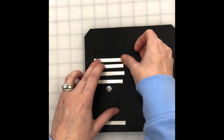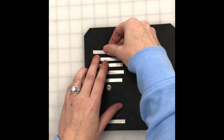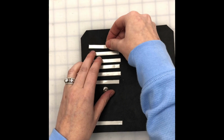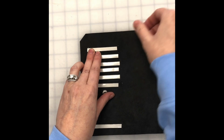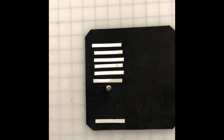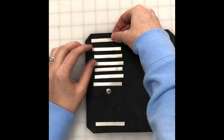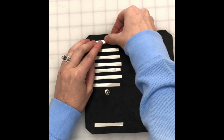And I didn't get a ruler out to cut these exactly 2 1/4 inches at all. I eyeballed it. That's why they're all different lengths, but this is one of those things that it's not that important. And then I just go about a 1/2 inch, like I split the difference. Just go a 1/2 inch above, but not all the way to the top.